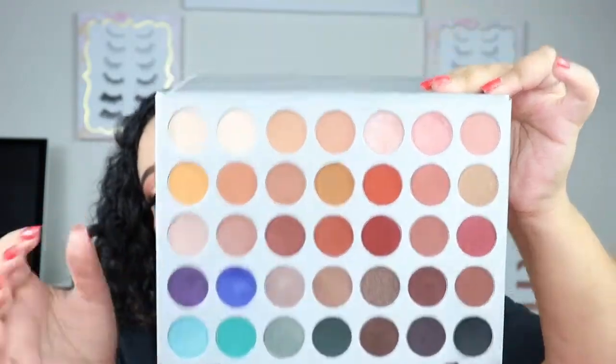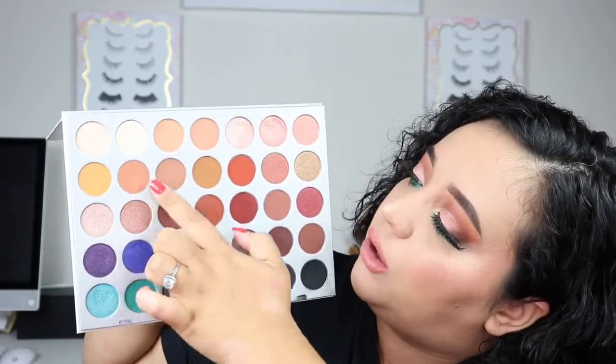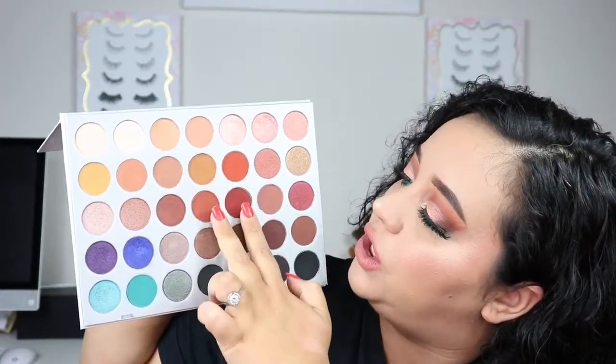Then you had the light ones. You had shimmers for your brow bone. You had such pretty transition colors. That was my favorite part. Are these right here. I'm going to show you. So right across here, and then these two. So they are my absolute favorite. If I'm in another palette, I will go ahead and dig this out just because I love those transition colors. And Morphe shadows, they're so affordable, but also extremely good to work with.